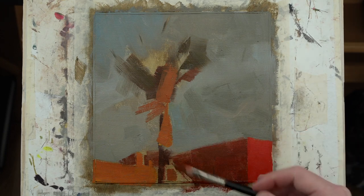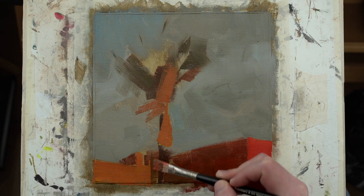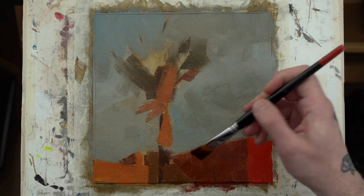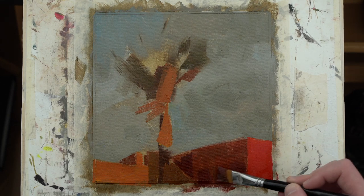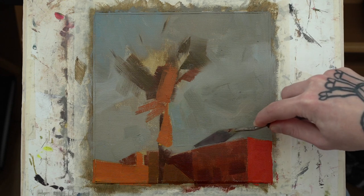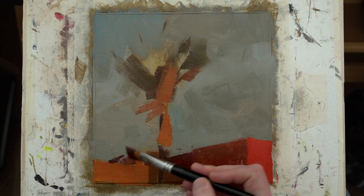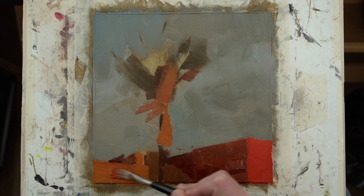A painting is a long process — it could take four hours, three hours, or six months. In that time, there are so many chances for us to get lost. It happens to me constantly, and this is not something we should ever be ashamed of, because painting is tough. Having clarity about what you want to say is very hard. It's normal that we're sometimes enamored by little things we think are going to be important in the end, but that end up just being traps and detours. When we finally reassess our painting, we realize, 'What did I do for the last two hours or two weeks?'